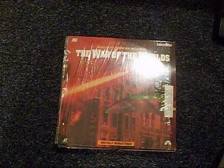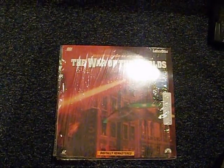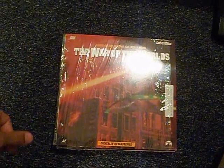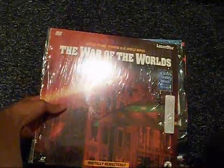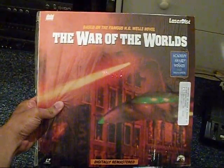Now, let's get on with the Laserdisc movies that I picked up. They didn't have a whole lot of Laserdisc titles at Savers, but they did have a few interesting ones right here. I found these with the vinyl records music discs that they had, since thrift stores usually get laser discs mixed up with vinyl records, so you really have to dig deep into the stack of vinyl records to come across these laser disc titles. So, anyways, here's what I got.